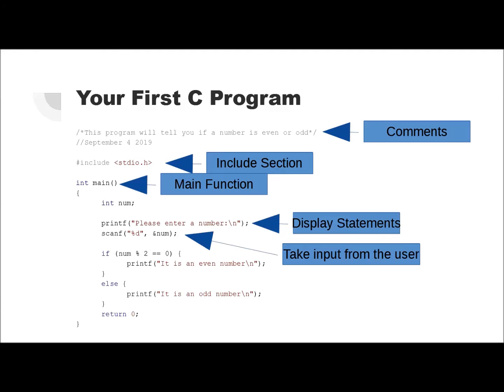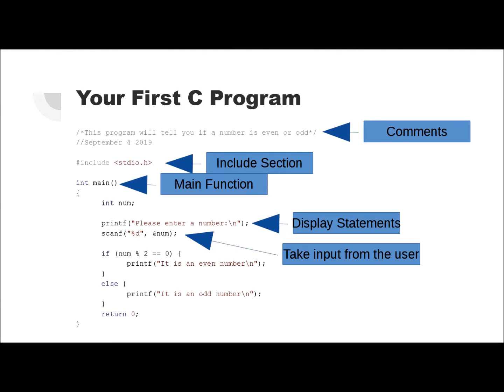So if num divided by 2 equals 0, and if you're really young, you might not know this, but if you're older, you should know, an even number divided by 2 is not a decimal, and it does not have the extra 1 left over. So, in this case, if it's 0, that means there's nothing left. There's no remainder left. That means say printf, it's an even number. Great. The printf does its job again. It displays it's an even number.